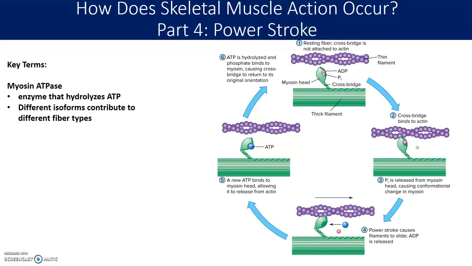The next step is to have the actin and myosin interact — this is called the power stroke. With the active site exposed, the myosin can now connect to the actin. On the myosin head, when ATP is around, the myosin is not connected to the actin; it's free, so the muscle can move without interaction. The ATP — like a battery that charges all our actions — is broken down into ADP and inorganic phosphate, and that energy is used to cock the myosin head back from a bent, flexed forward position to an extended back position.